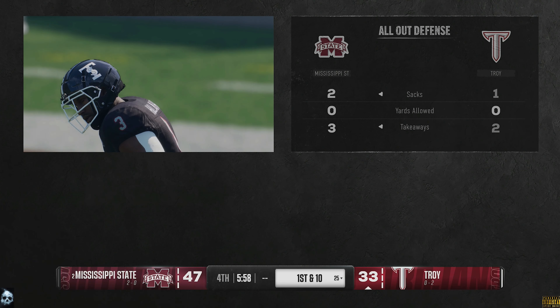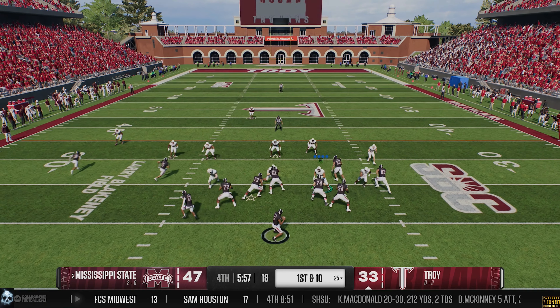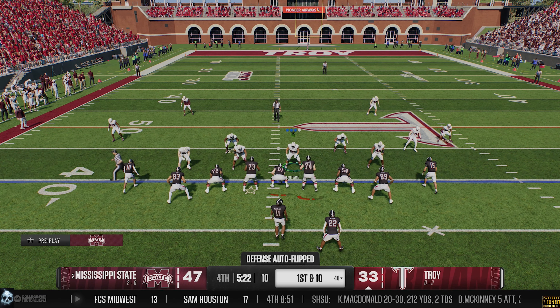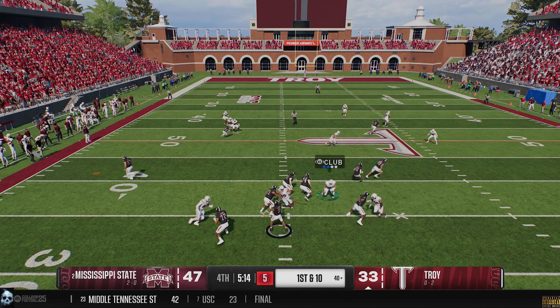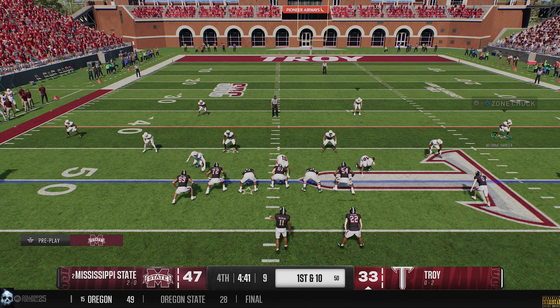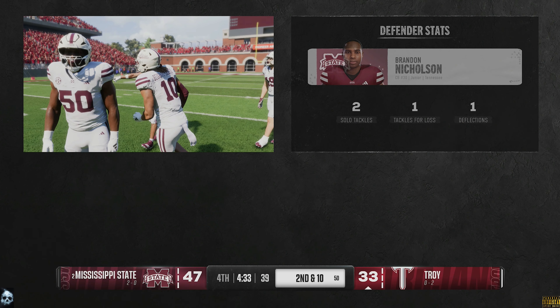Leading in the game and the confidence is building — if only there's enough time to finish. Time is ticking but you've given yourself a chance now. The defense needs to go out and do their job. Now they'll try to get the two-point conversion and make it a three-point game — he gets it in for the two-point conversion and now they trail by only three. A 77-yard touchdown drive, finishing it off with a score from the four. Almost ready to kick it away after scoring the touchdown. He couldn't find a way to create that broken field and was stopped at the 25. Here comes the Bulldog offense back onto the field.